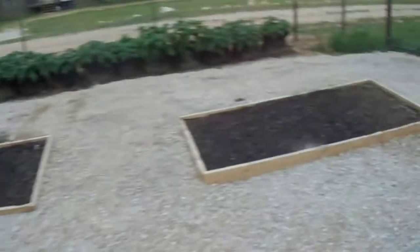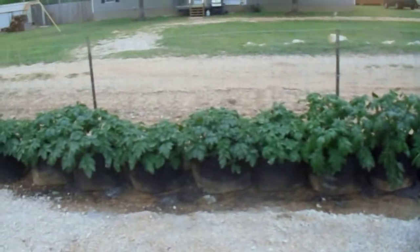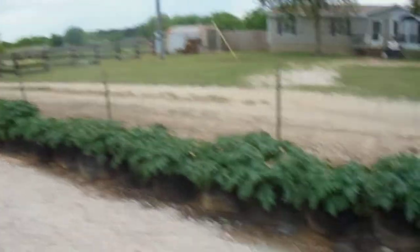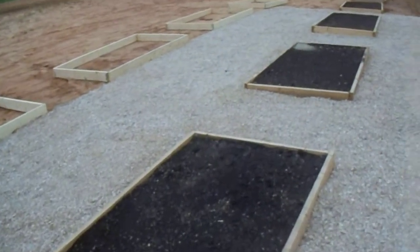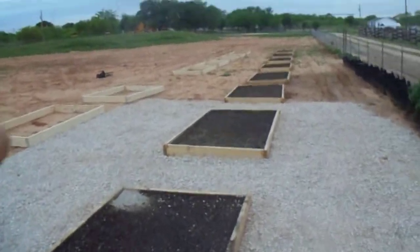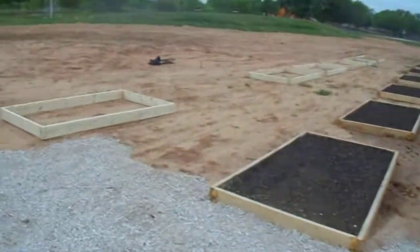And now these plants here in grow bags — these are all potatoes that I planted about a month and a half ago. And as you can see, they're very healthy and they're growing real big. I just laid down gravel around my beds, and I'm going to make 10 more beds. I made these 10 beds, and when I get the gravel all put out — I've only gone halfway so far today. This took me all day; I started at 8:30 and I'm just pooped.